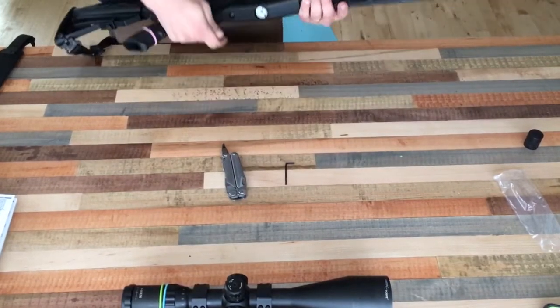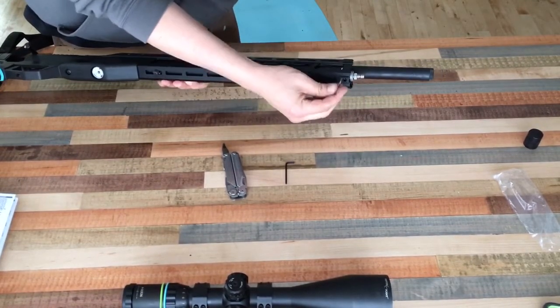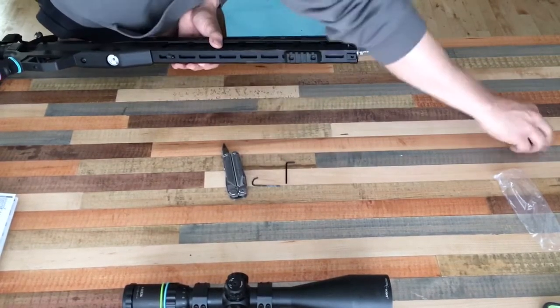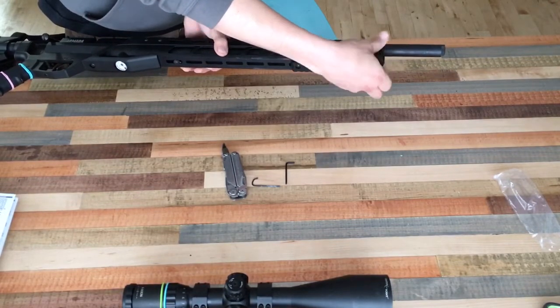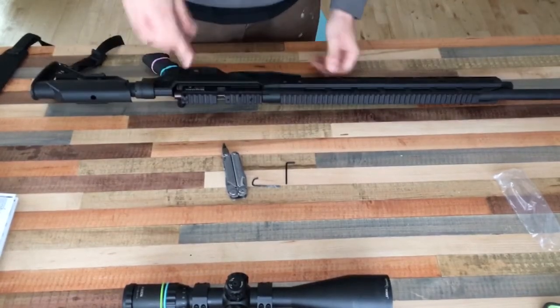Now this piece here, try to hold it a little bit here. Just slides down in there. Once it's seated, tight is tight, don't go crazy. It's just a set screw. Screw on your cap. Good to go. You can put your stock and your scope back on.